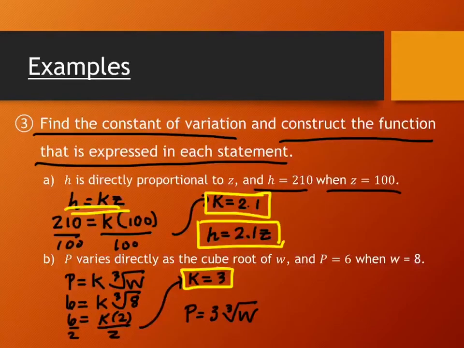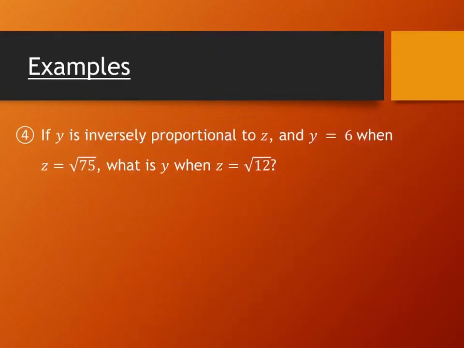Now our last two examples are going to go like one step further. Basically it's going to do exactly what we did on this problem number 3, but then we're going to take that equation that we found at the very end, and we're going to use it to find another value for h or for p, basically if we were using these functions, given the information about z and or w. So let's take a look at an example. Starts out much like the same as before. It says if y is inversely proportional to z. So the first thing to do is to create a statement in mathematics, an equation, that actually matches that description. It says y is inversely proportional.